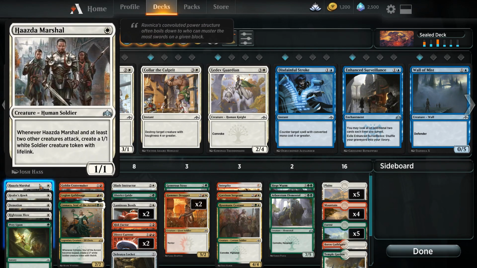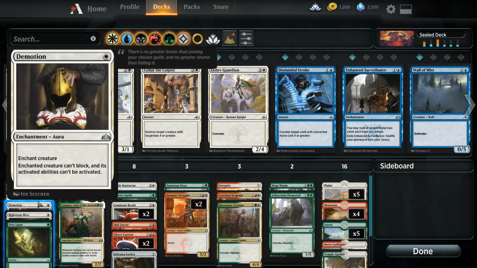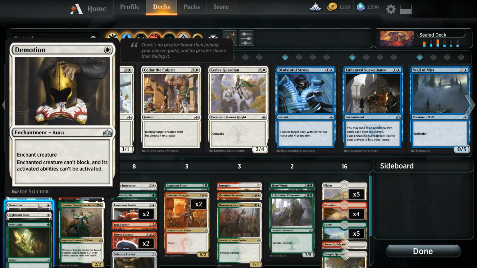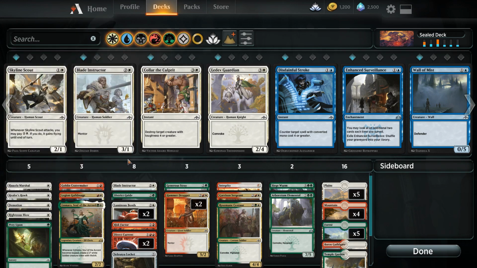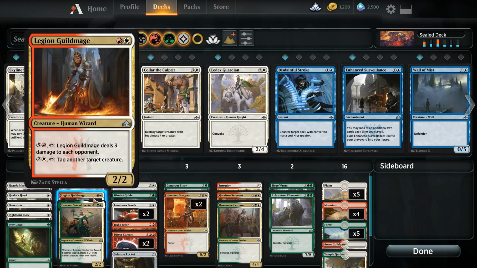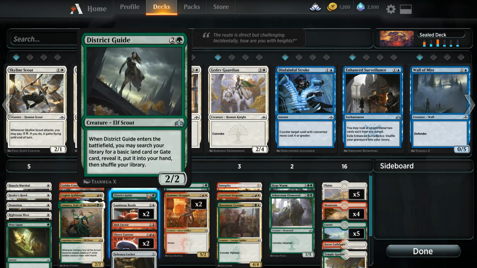We've got Marshall, which is going to allow us to swing in and attack and get some of those soldier tokens going. Hawk's always nice to have with lifelink. Have a couple different ways to make sure we can swing across. A Demotion and then Righteous Blow. Prey Upon. Got some good 1-drops, Goblin Caretaker, Legion Guild Mage, Amara. Blade Instructor is going to have that Mentor ability, which will work out great with stuff like Healer's Hawk.